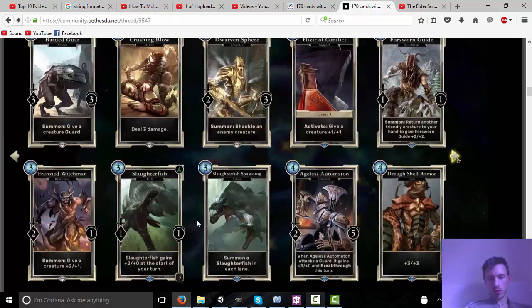So summon Slaughterfishes in each lane. These guys have 1/1, but they get +2 at the start, so it can be a cool combination of guards and Slaughterfishes.